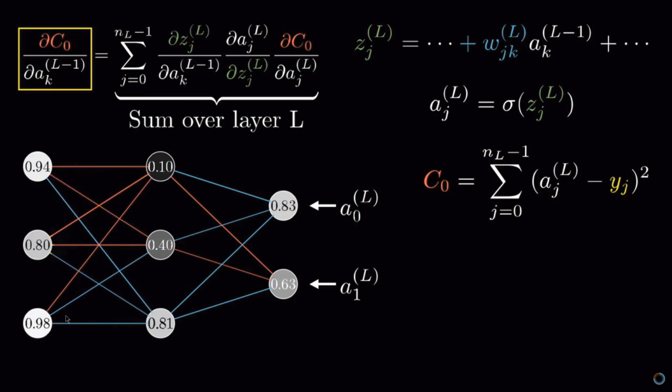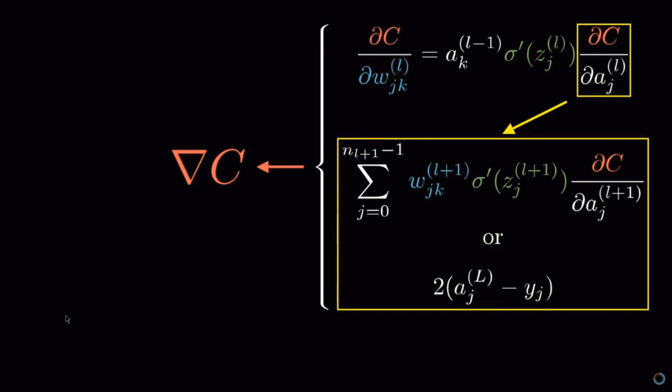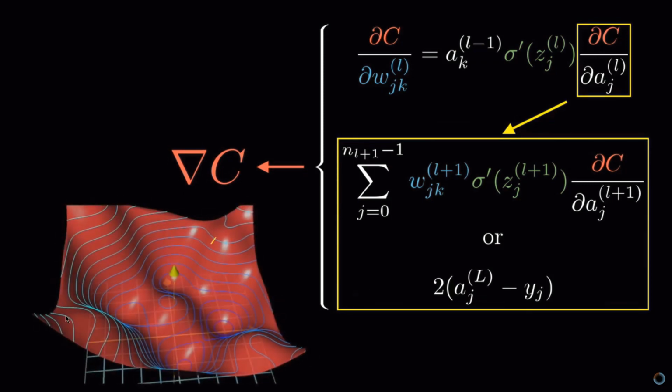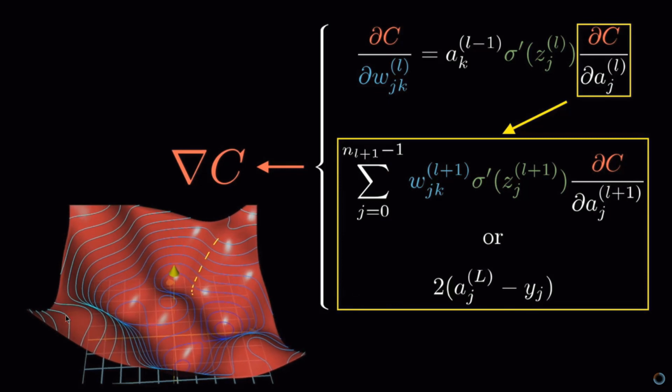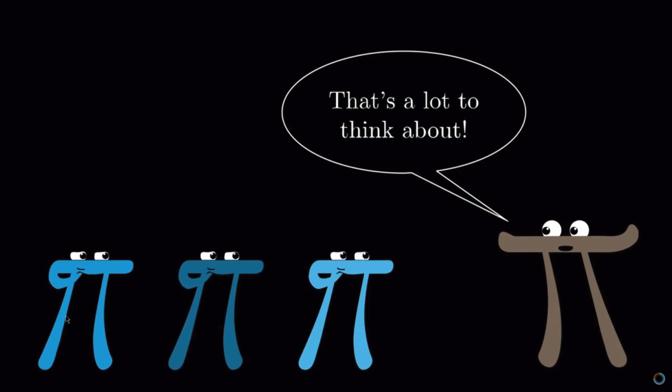So pat yourself on the back. If all of this makes sense, you have now looked deep into the heart of backpropagation, the workhorse behind how neural networks learn. These chain rule expressions give you the derivatives that determine each component in the gradient that helps minimize the cost of the network by repeatedly stepping downhill. If you sit back and think about all that, this is a lot of layers of complexity to wrap your mind around. So don't worry if it takes time for your mind to digest it all.